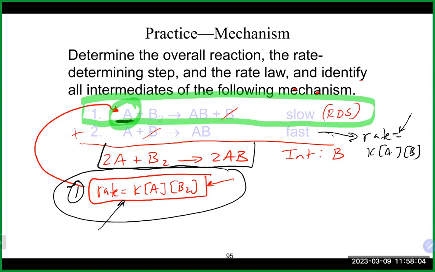So this type of problem would not be one where they would ask, is this a good or bad mechanism? It's a different type of mechanism problem. This is one where they present you a mechanism, and based off of this mechanism, you could figure out what the overall reaction should be and what the experimentally found rate law should be. This is different than the last 2 examples we did the other day, where they gave us the rate law that was found experimentally, and they gave us this mechanism. In that type of question, what they want you to do is basically prove either that the mechanism they gave you matches what they found experimentally, or it doesn't. So either it's a good or a bad mechanism.